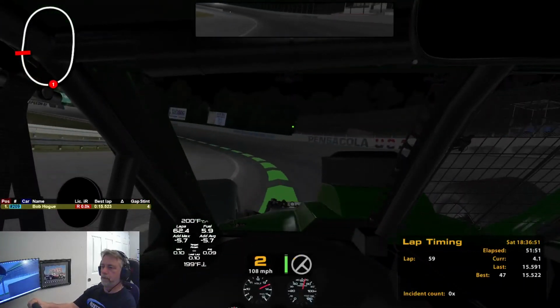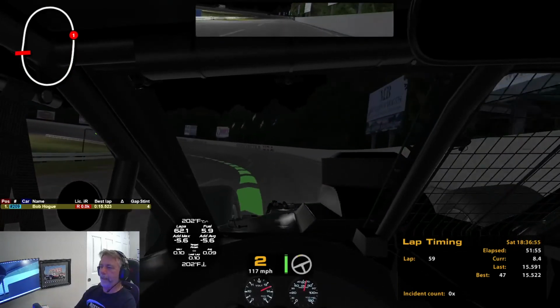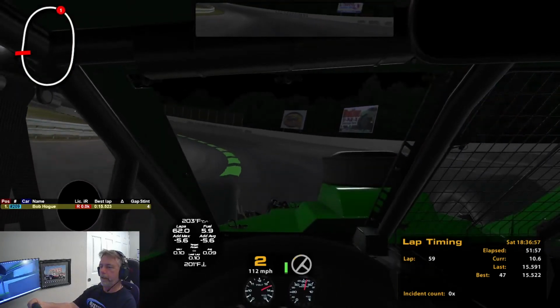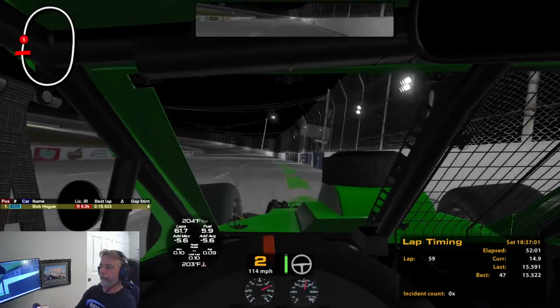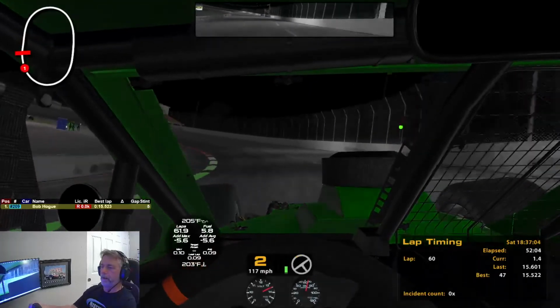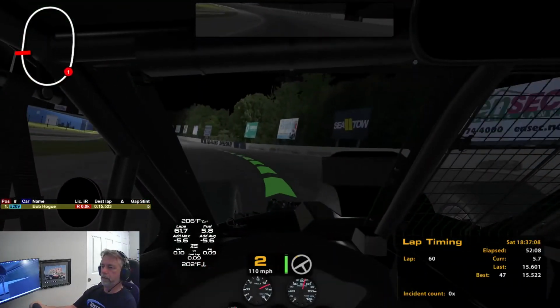Lap time was 15.59. I almost want to just gas all around the track, but I can't. I've got to let a little bit, let the front end set, let the weight transfer, and then get back on it. The lap time was 15.60. Now 0.08 off your best.